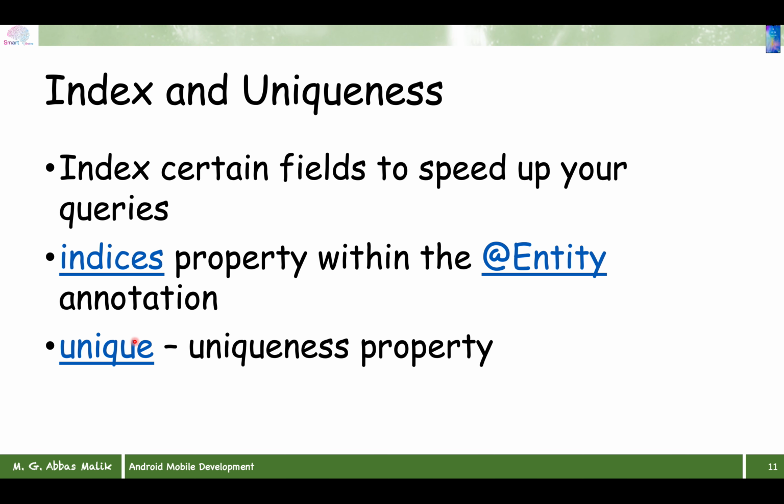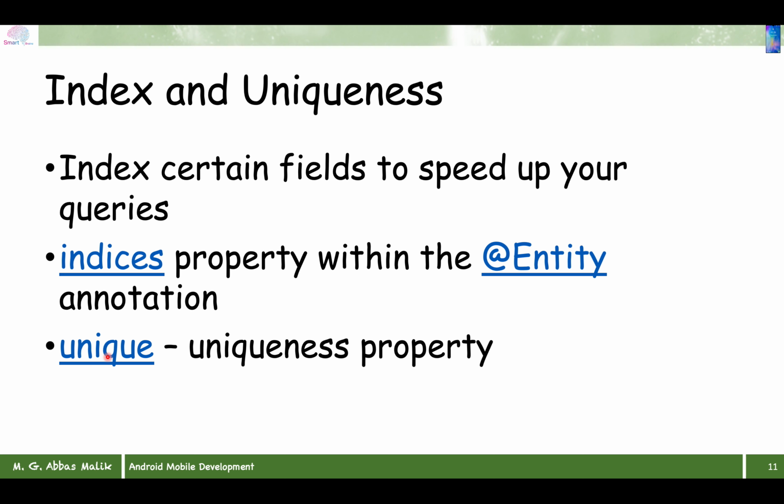primary key. In the primary key, number one thing, we have to provide the value. It means it cannot be a null value. We cannot supply a null value for the primary key. Number two, it will be a unique value. And then number three, the index will be automatically created for the primary key.